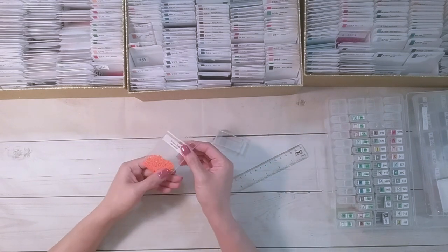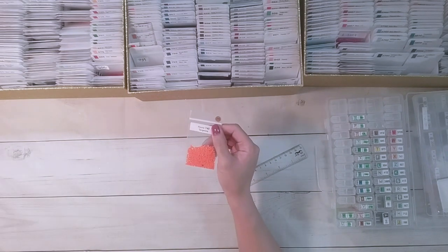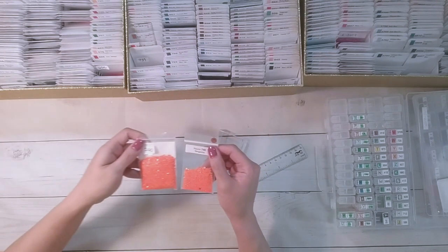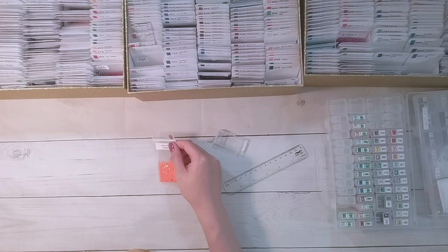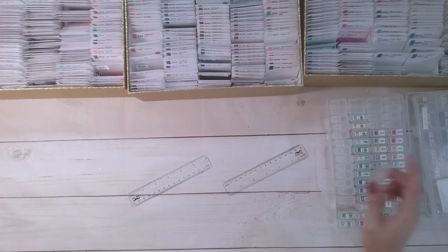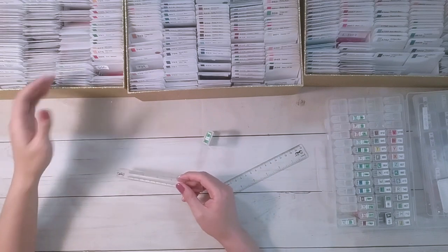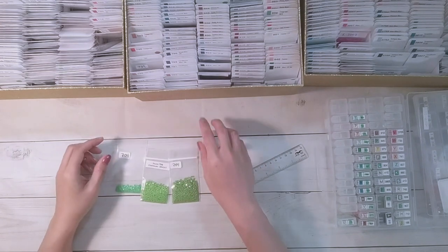So this one has a happy face sticker. That means somewhere in my overflow box, I do have more of it. See, I have more of it. But in the interest of me not going more than these three boxes, I have my overflow box. I actually have four boxes for my squares. I was hoping to get it down to three also, but it just was not happening.